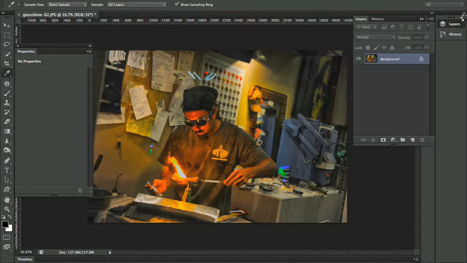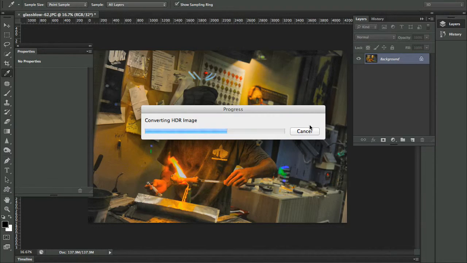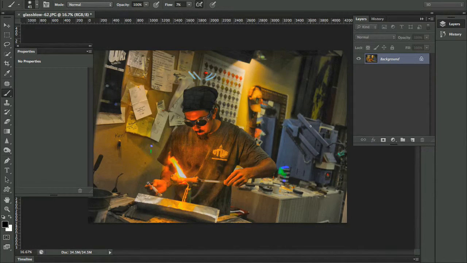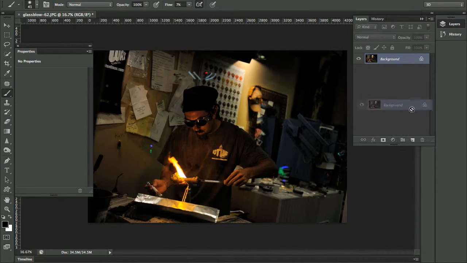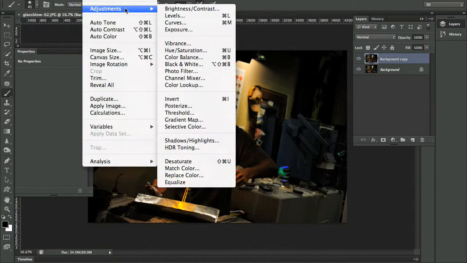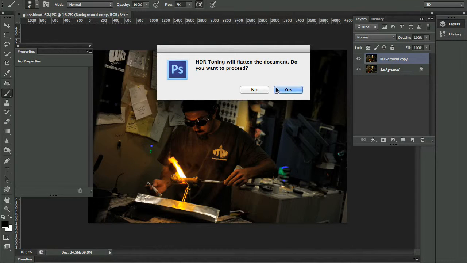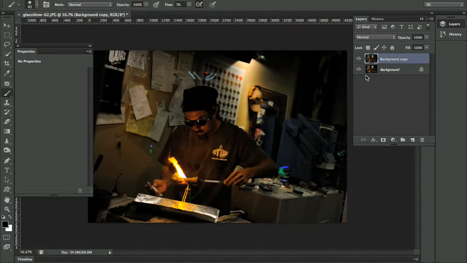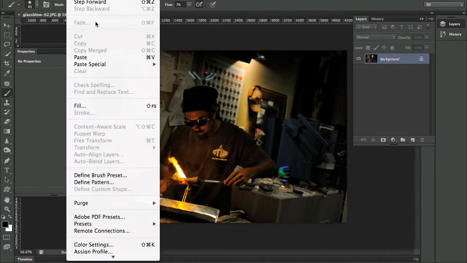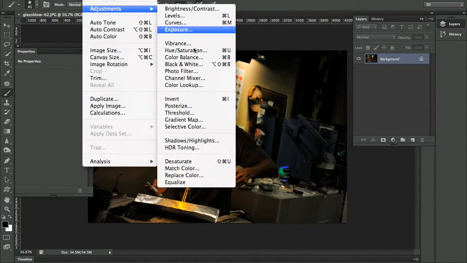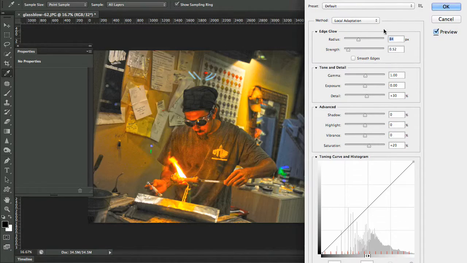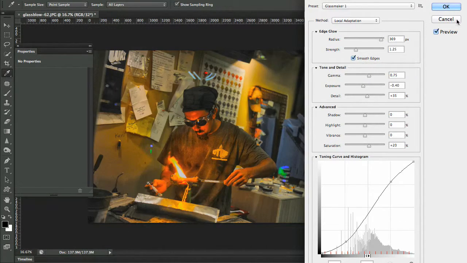Well, what I would do is I would grab this, and that would be the HDR file that I would have for this. Now, I could also just make duplicates, right? So now I have this one file. I'm going to go to Image Adjustments. I'm going to go to HDR Toning. But notice that this is going to cause a problem here. So for me, this is the best way to be able to get around it. I would take my HDR toning. All right, so we'll go over here. We'll do this toning. We'll set up whatever preset you have. Click OK.